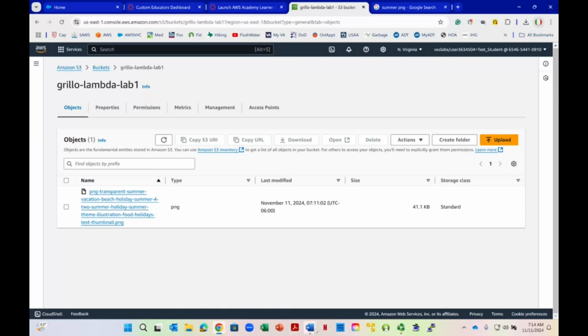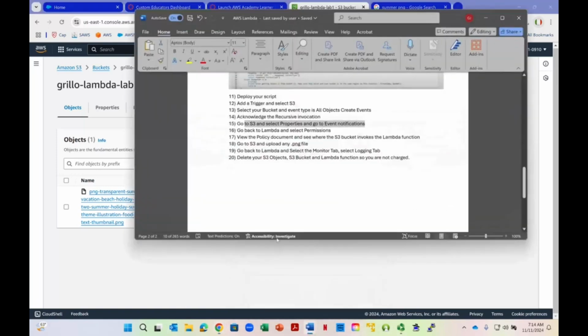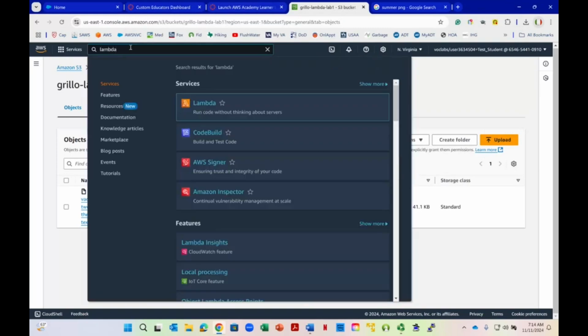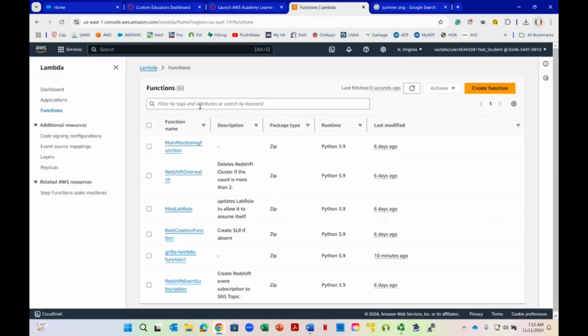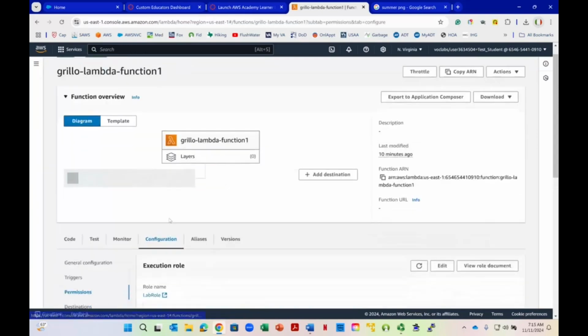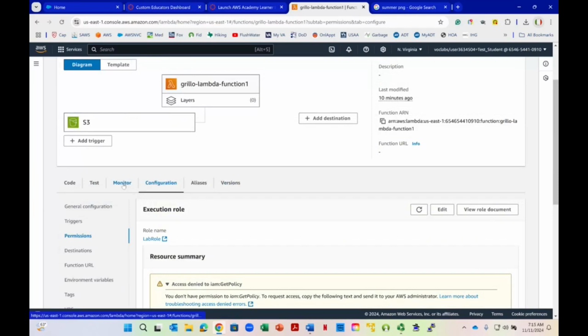If we go to our instructions, it should be the last step: go back to Lambda, select the monitor tab, and look at the event that's been created. So we'll select Lambda, select our function, and select the monitor tab.